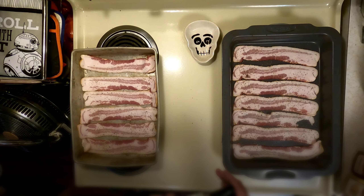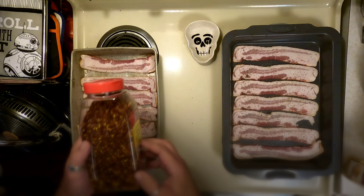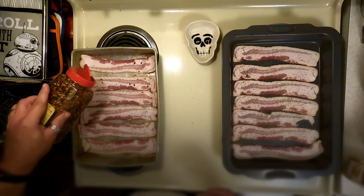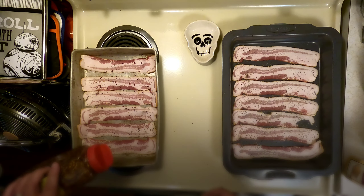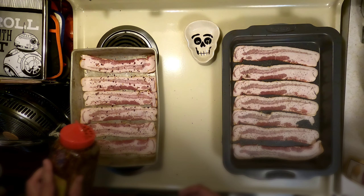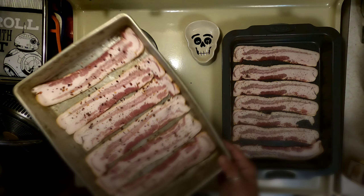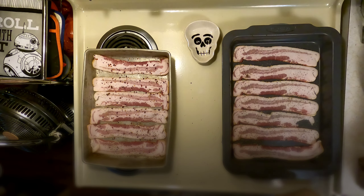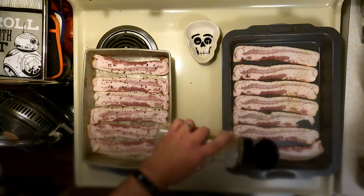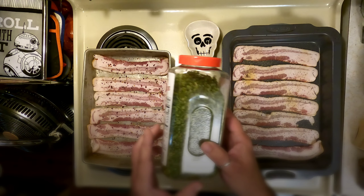This pan here is just for the wife — a little black pepper and red bell pepper seeds. Good stuff, every spicy bite — that's gonna be so good. For me, a little black pepper, a dash of garlic — not too much — and I love me some chives.